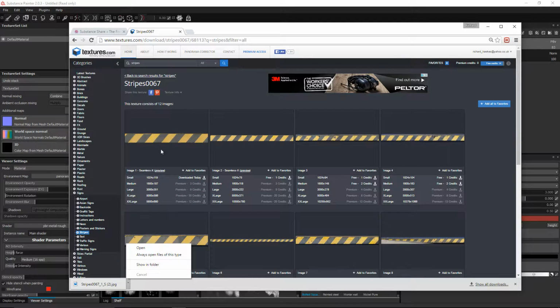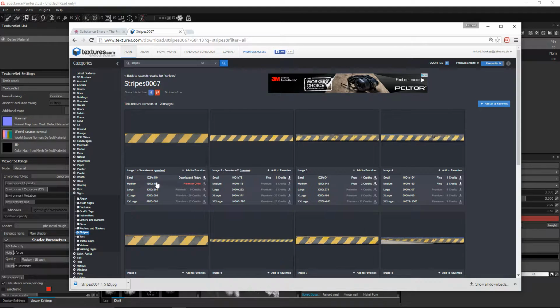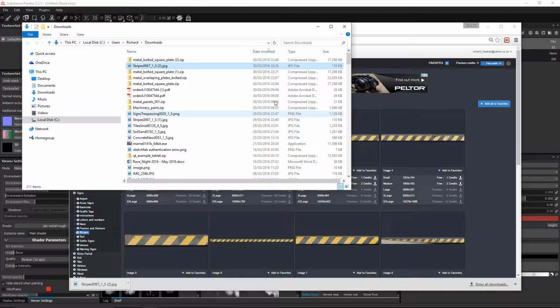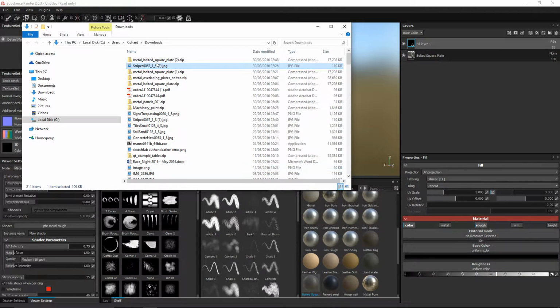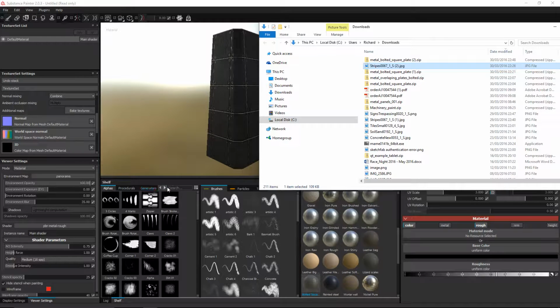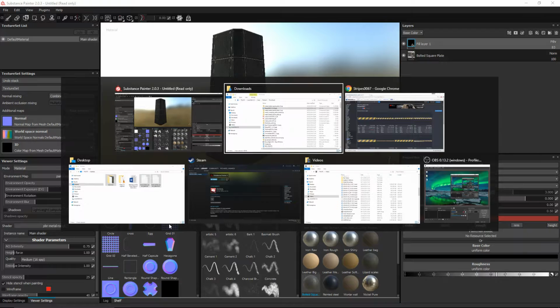Like I say, once you've logged in, it will just download it for you. I think if you move your mouse over, just cancel that a second. Does that do it? There we go. You can actually see it a bit more closely. Okay, so I've downloaded it. I just clicked on the small version there. Let's do show in folder. And again, like the materials that we loaded, but now we're going to be dragging that into the textures. Sorry, there we go. I don't know if it matters, but I like to drag it into the right location.